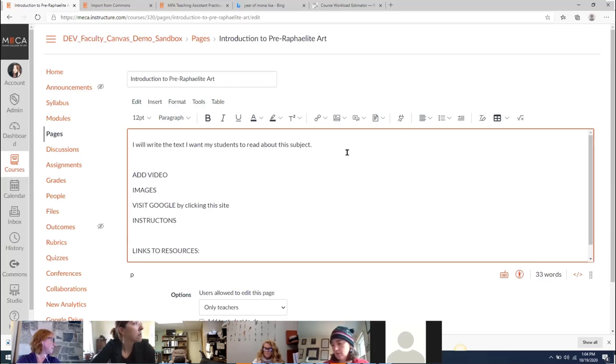So we are at the rich text editor. We're almost through our content and we have 30 minutes left, so we're making good time here. All right. The rich text editor is available to you in every space that you would create something in Canvas. It's also available to your students. They see the same thing you do. So I wanted to draw your attention to it because there are some components of it that I want to make sure you use.